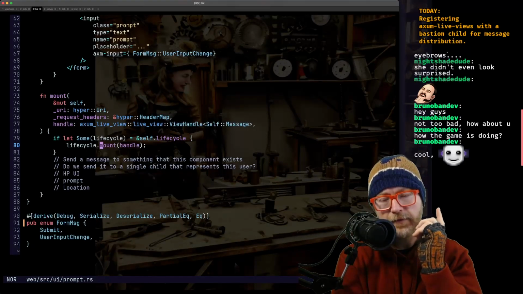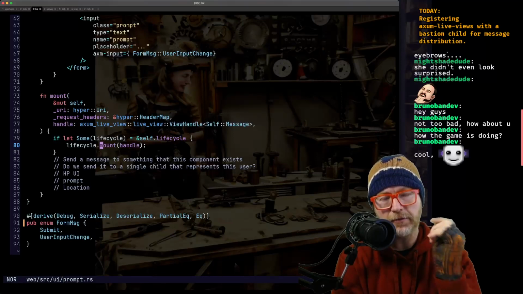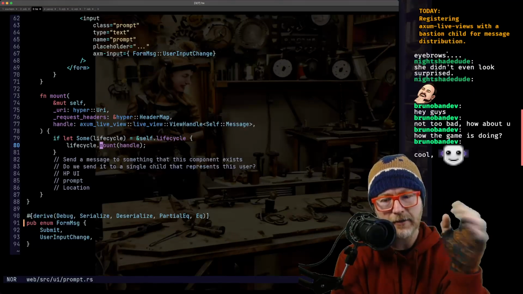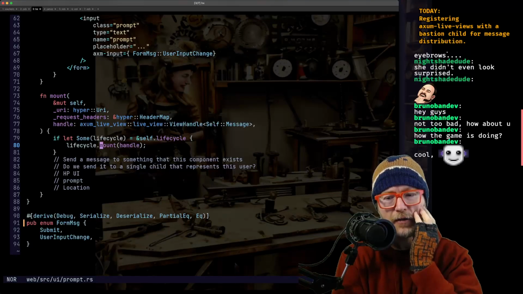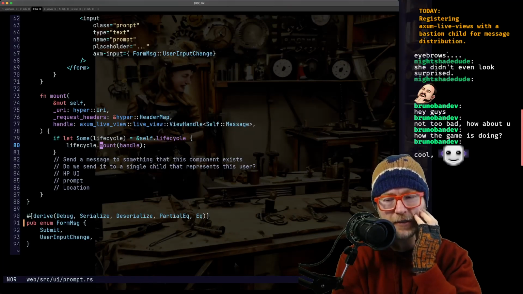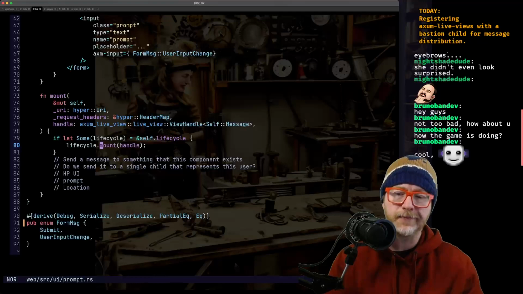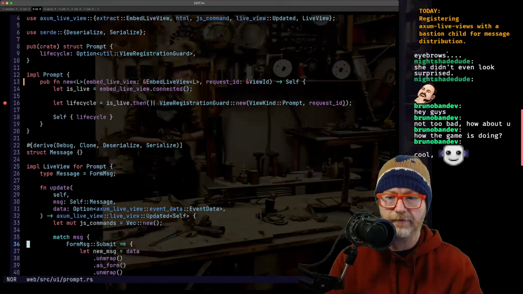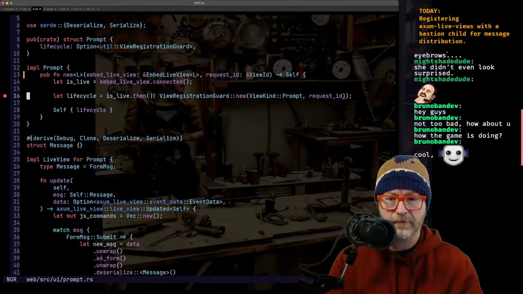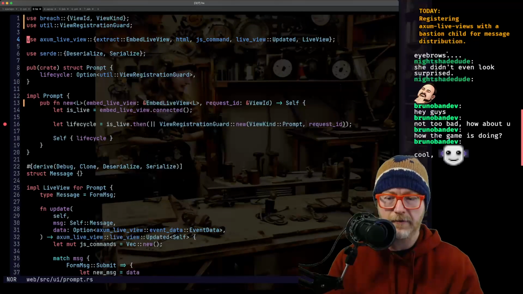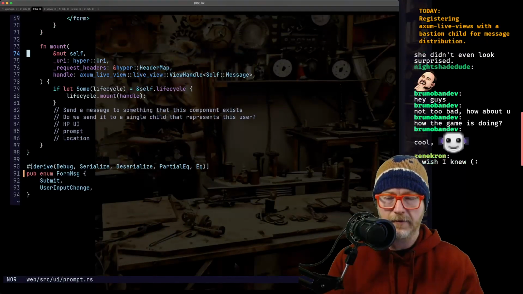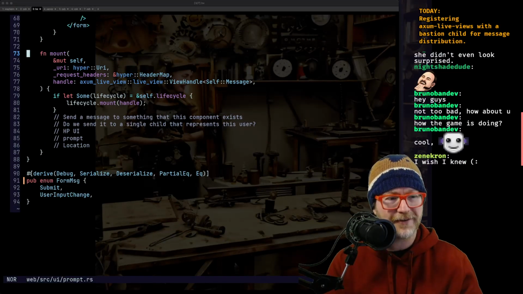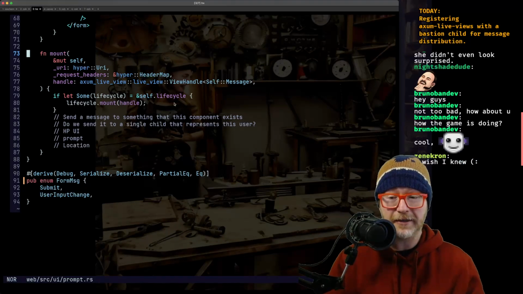If a request handler in Axum panics, does it bring all of Axum down, or just that one request handler? Wish I knew. And we could probably try it.